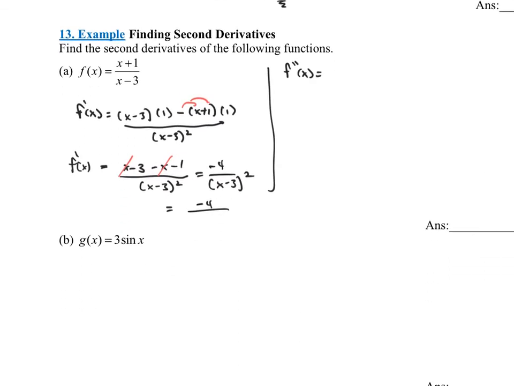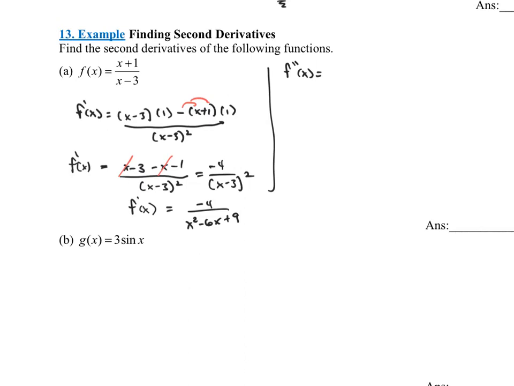So x minus 3 quantity squared, FOILed out, would be first, which would be x squared. Outer would be minus 3x. Inner would be minus 3x, so that would be minus 6x. And then a negative 3 times a negative 3 would be a plus 9. So that's what I'm getting for my first derivative of the function, negative 4 over x squared minus 6x plus 9. So what would I get for the second derivative?